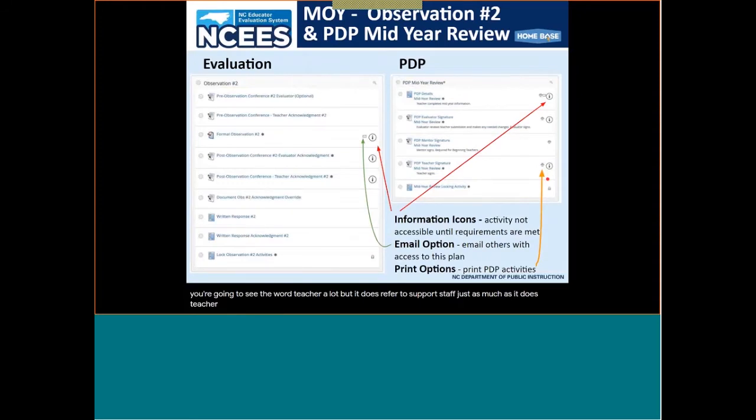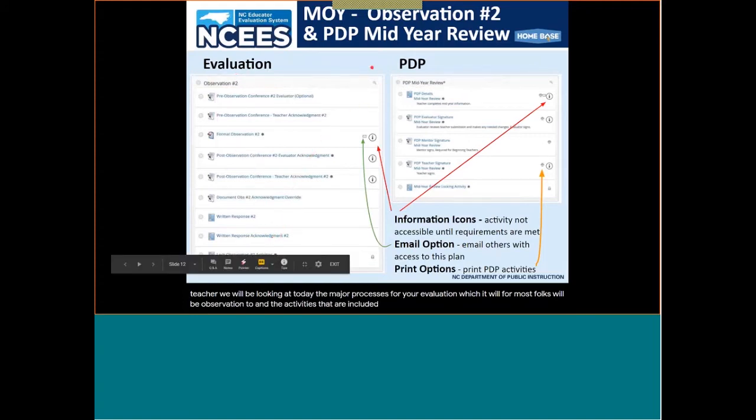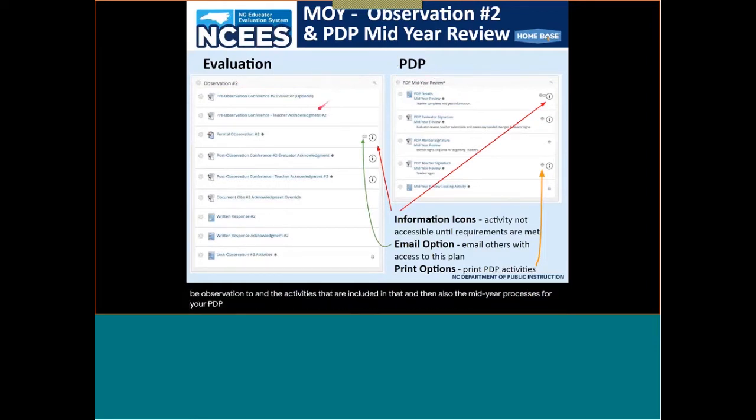So we will be looking at today the mid-year processes for your evaluation, which for most folks will be observation 2, and the activities that are included in that. And then also the mid-year processes for your PDP. I wanted to show you these two screenshots. So observation 2 on the left and PDP Mid-Year Review on the right to make sure you know what these icons mean when you see them.